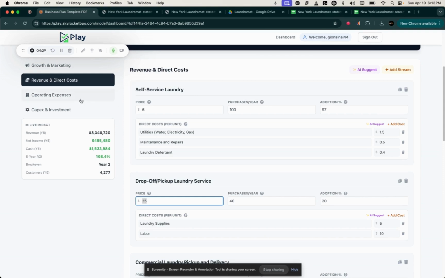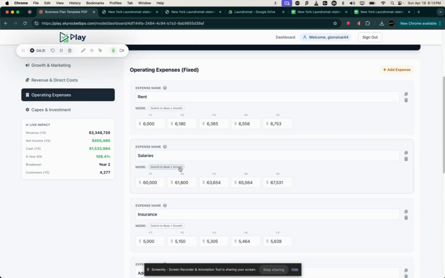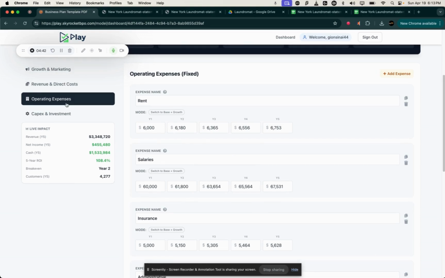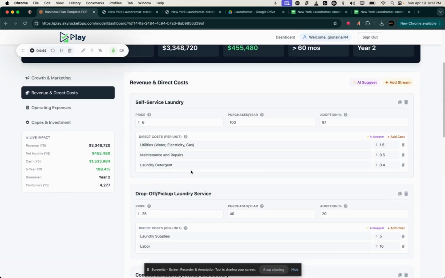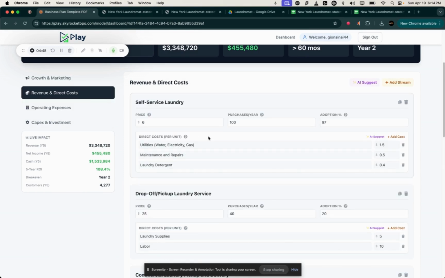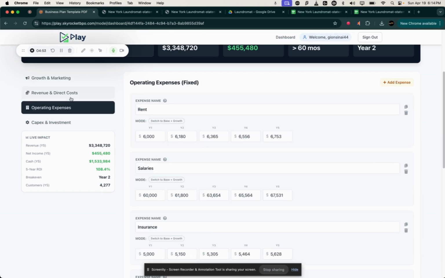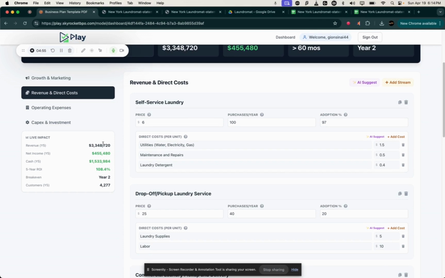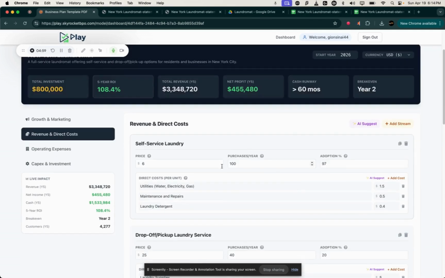For example, if you have a manager for the laundromat and you have to pay them salaries, then that salary is incurred irrespective of whether you are generating revenue or not. It doesn't matter, you will incur the salaries expense. So that's the key difference between direct costs and indirect costs. Direct costs are also known as cost of goods sold or cost of services, and indirect costs are also known as operating expenses. Now you don't have to learn this, that's not necessary. I'm just explaining for better understanding.